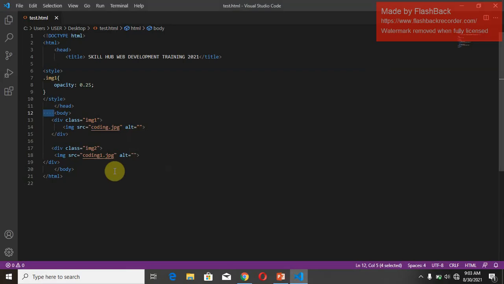Now, what are the transition properties we can apply when applying transition in CSS3? The things we need to take note of: the transition property, which specifies the property to be transitioned. The transition duration, which specifies the duration over which the transition should occur. The transition timing function, which specifies how the pace of the transition changes over time, and also the transition delay, which specifies a delay in seconds for the transition effect.